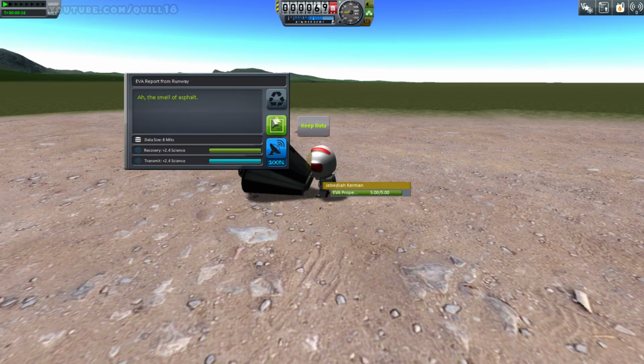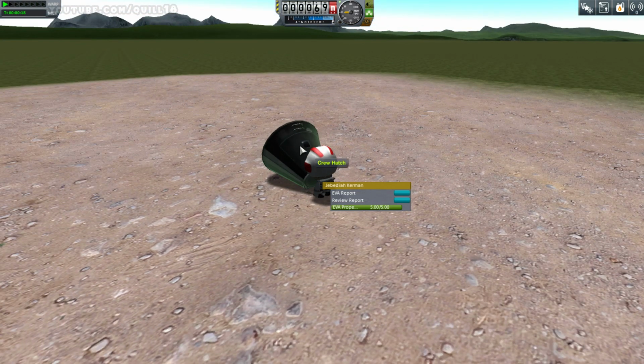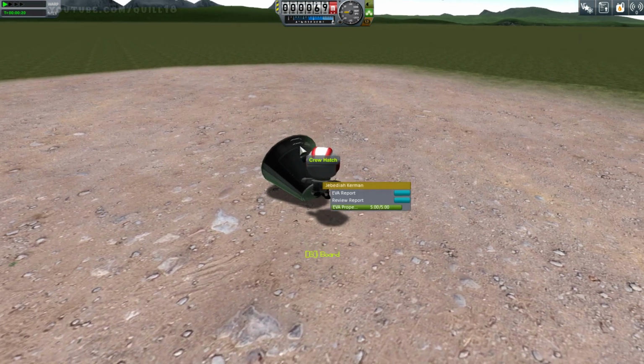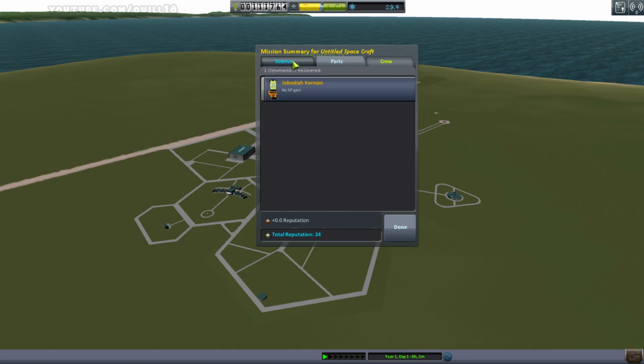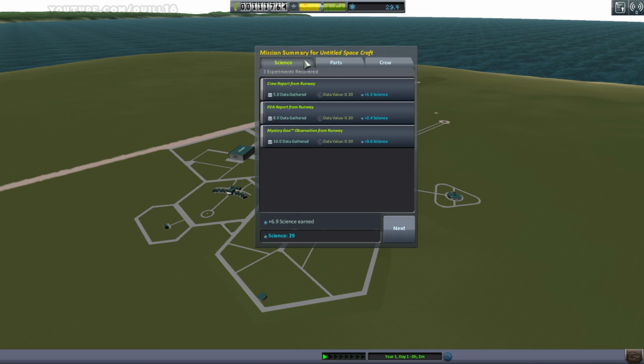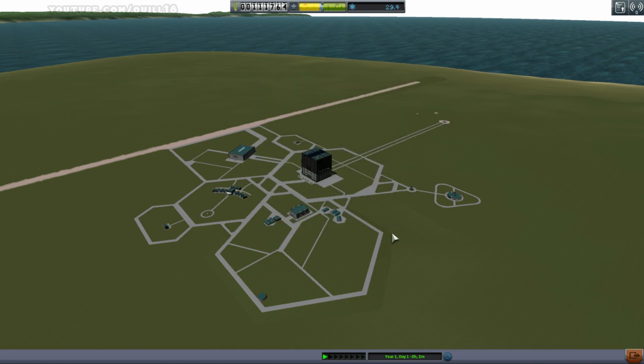The smell of asphalt. Keep data. And is it possible for me to... Oh, if I do that, I can board. Excellent. Recover vessel. Okay, a little bit more of my first science. Excellent. No XP on that one. You only get XP the first time. Okay. More reputation. All right, good.